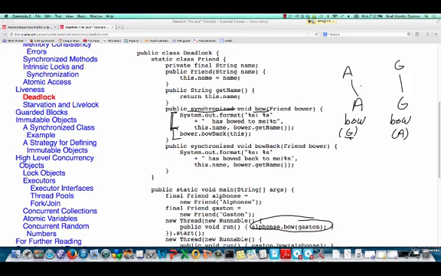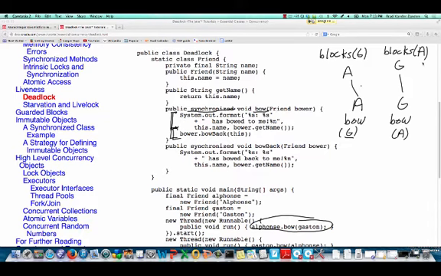Now the problem is Gaston already has the lock for G, so Alphonse blocks, waiting for Gaston's lock. And now Gaston comes back from his format statement. He tries to call bowback on Alphonse, but Alphonse has the lock, so Gaston blocks, waiting for Alphonse.